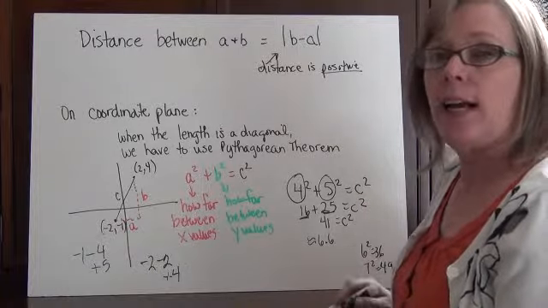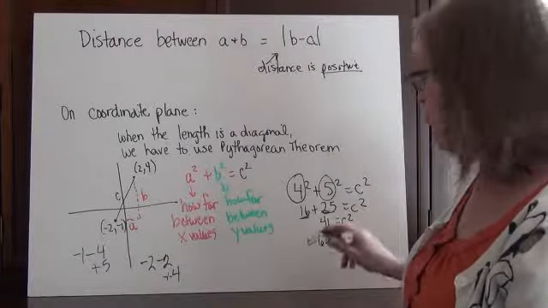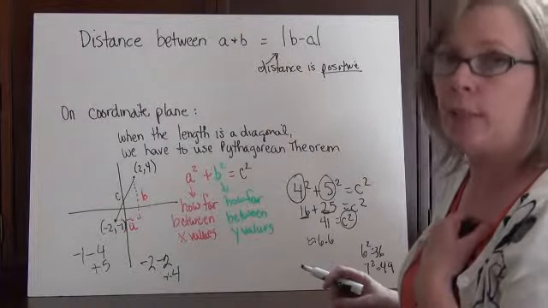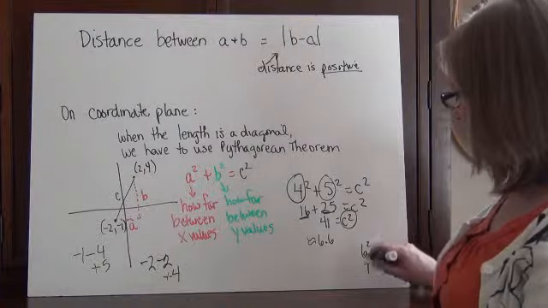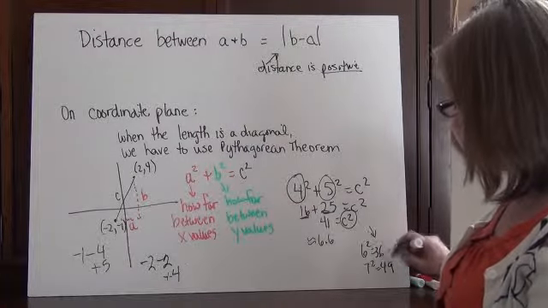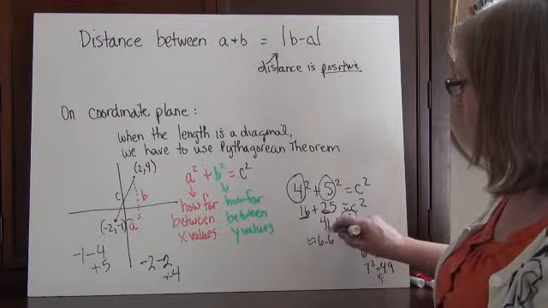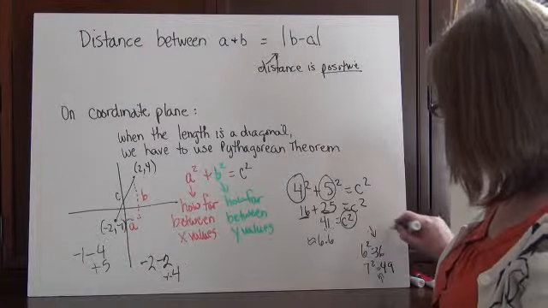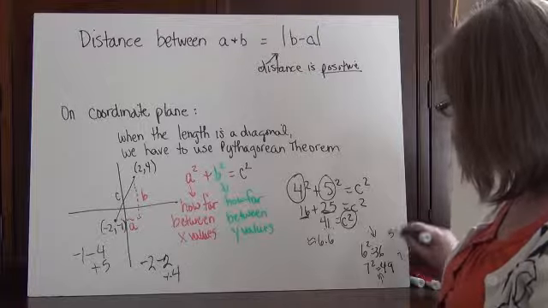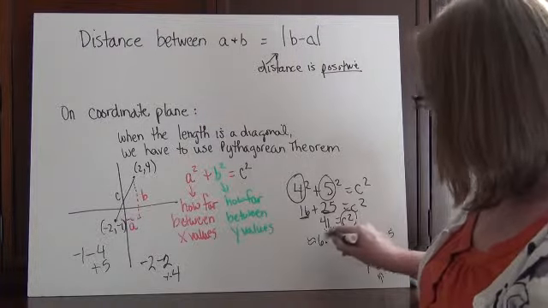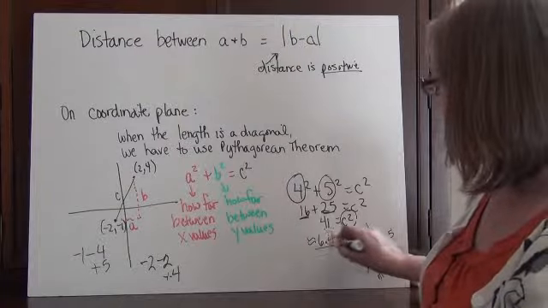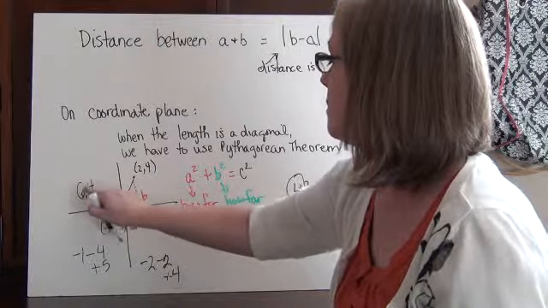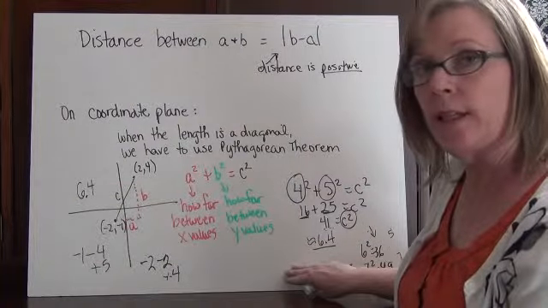41 equals c squared. Now, if you're using a calculator, you can simply take the square root of 41, because remember, the answer here is squared, and I want my distance in regular numbers, not squared. But you can also estimate. What I did is I said, well, 6 squared is 36, and 7 squared is 49, and my number is in between those. Which one is it closer to? It's 5 away from 36, and it's 7 away from 49, so it's actually closer to 36. So I'm going to call it 6.4 is that distance. That length right there is 6.4 whatever units I had. So that's the point. That's the steps that we're going to take.